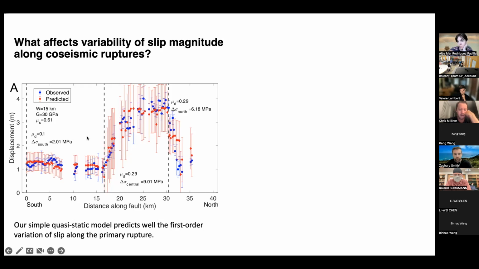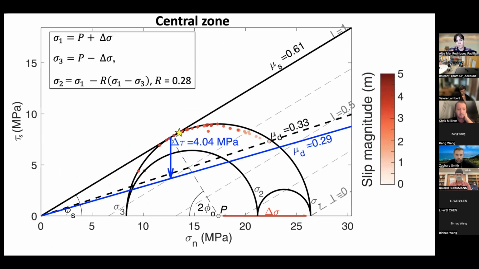There's the dynamic model by Julian Lozos, and also the study I cited by Alice-Agnès Gabriel. They both show there are some stress changes along this bend, but we are getting further and further away from that intersection point, and they do start to become small. It's on the order of 1 or 2 megapascals, which, if you look at our stress tensor, would basically shift some of these points by 1 or 2 megapascals in either direction. So we wouldn't think that those stress changes would significantly change our frictional values here. Okay, thanks.